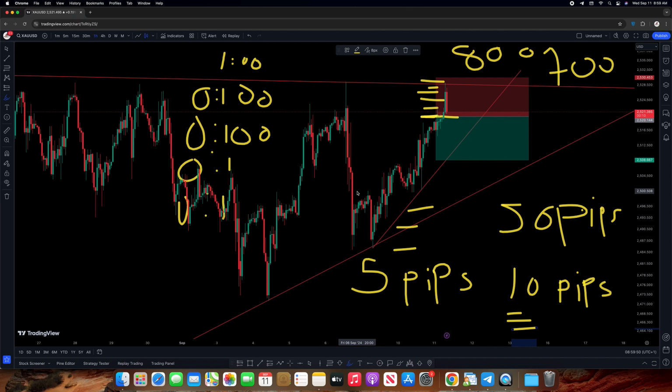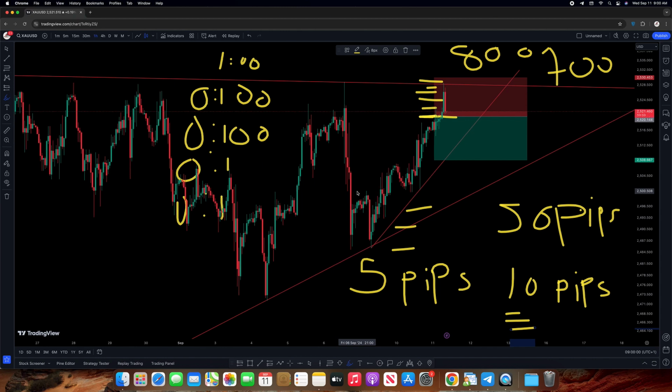So that's why sometimes it's good you layer, and when it's going in your favor, you close some and leave some, to secure some profit. So this is how I layer, guys. If you want to trade my signal, you can do it this way. When I send it out, don't use all the lot size immediately. Just split it into 5, depending on what you are risking or what your lot size is. Just split it, then enter it one by one while the trade is going against us.